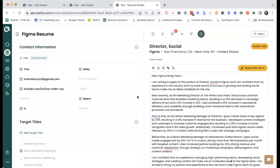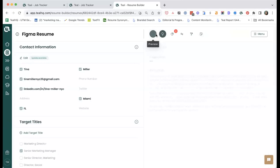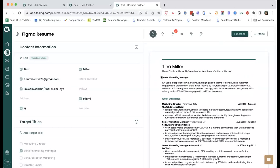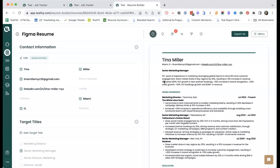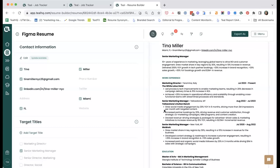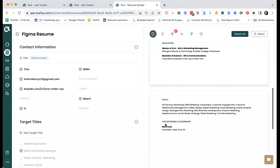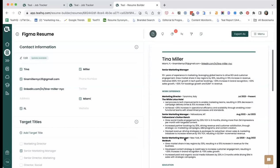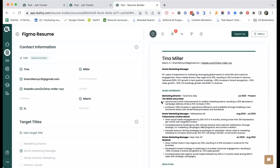So the way my eye is going to hit the resume, let me actually just pull up the resume here. If we're going to Tina's resume, I'm going to probably read this in an F shape. So I'm going to scan the top first, and then I'm going to go down this left-hand side and see the target title, the professional summary, and give that a skim, and then dive right into the work experience. Honestly, if you have a project section, it's probably going to be way down here, and I'm going to have a gut instinct in the first 10 seconds as to whether I want to keep reading past the first half of this resume. So I think having it impactful up top, as close to the top as possible, if it's relevant, is probably my preference.